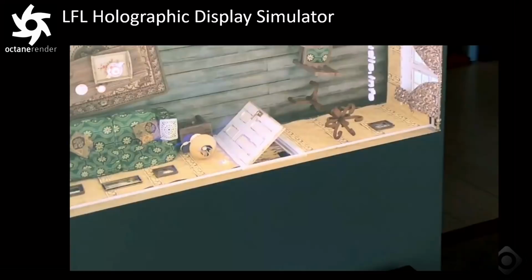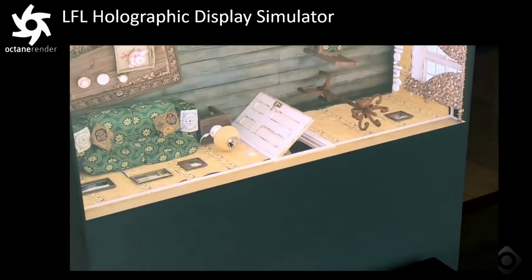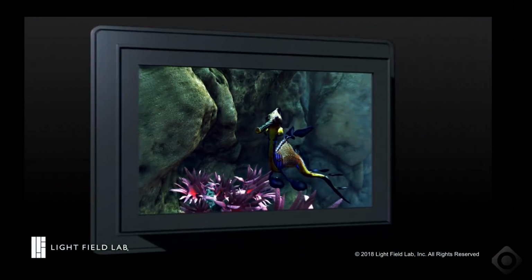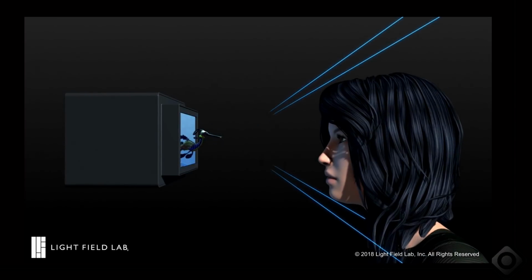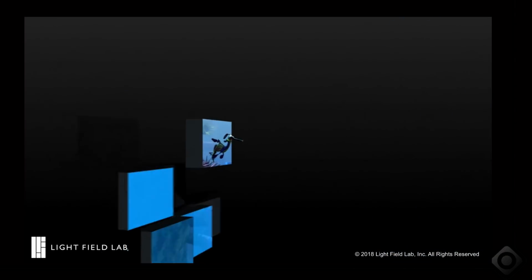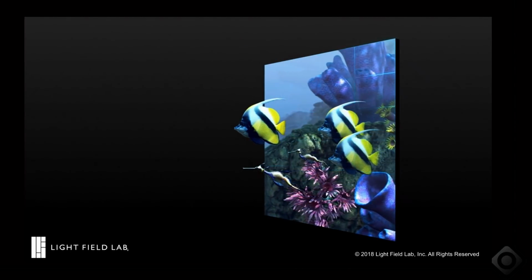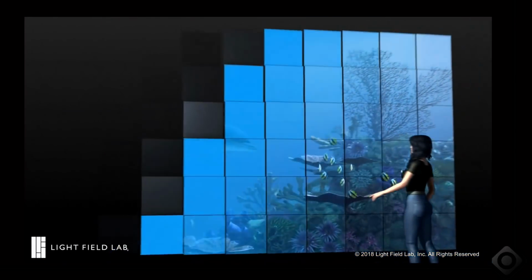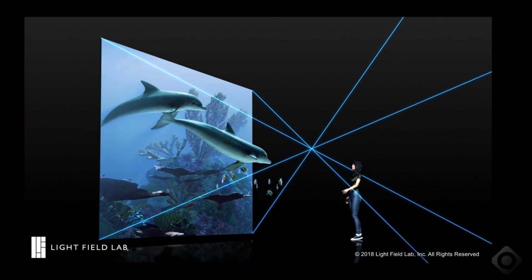So, there's only 1 or 2 of these displays currently built at Lightfield Lab in Santa Clara, but if you can make an appointment and want to see it, I highly recommend it. The display is 6 by 4 inches today, but you can chain them together to any size, and the more that you chain together, the larger the holographic surface is, the depth increases. I've seen them myself. It's more than retina resolution. There's something quite remarkable about seeing a true light field where your eyes converge correctly. This is something I've never seen in any device.